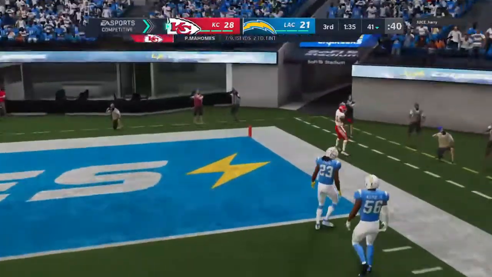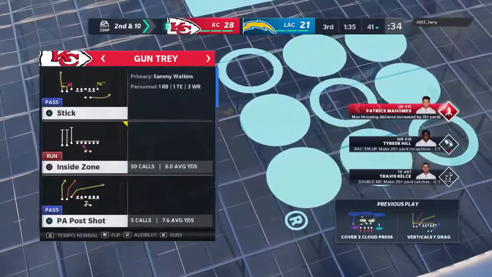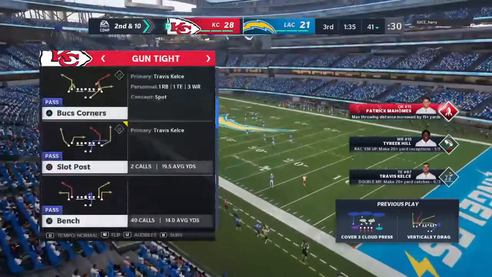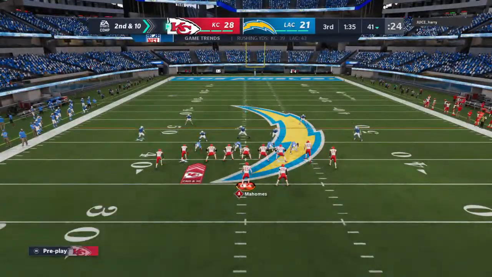And that will be caught, but out of the end zone, says the field judge. It's ruled incomplete. He was looking for Tyreek Hill that time, but it'll be 2nd down. 3rd quarter now from SoFi Stadium. Here's a 2nd and 10.